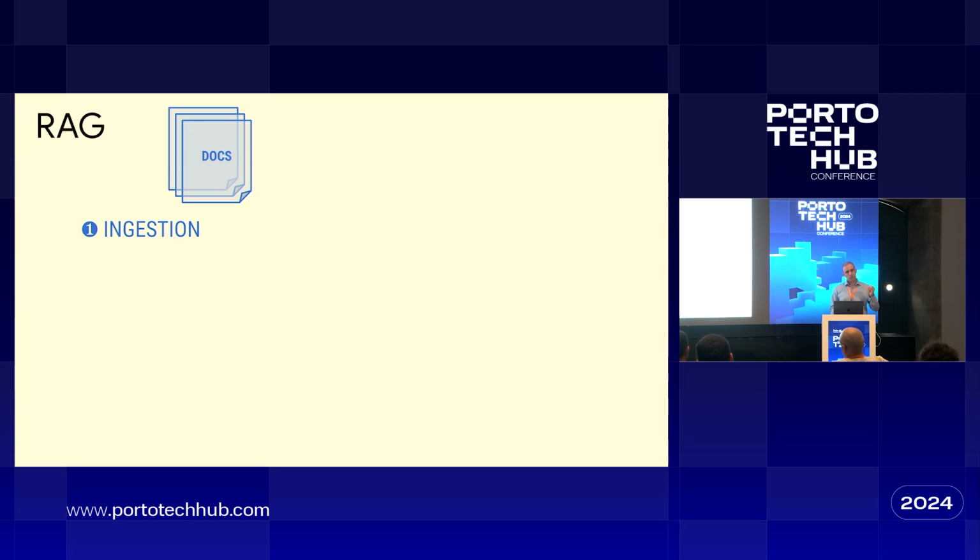RAG has two phases, the ingestion phase and the query phase. In the ingestion phase, let's assume you have some documents, PDFs, that you want to use as grounding for your own model. You take these documents, you create small chunks out of them. There's a couple of reasons why you need to break these docs into small chunks. The first reason is that LLMs have their context window size, so you can't send them the full document usually, unless you're using Gemini 1.5. So that's why it makes sense to break the big documents into smaller chunks.